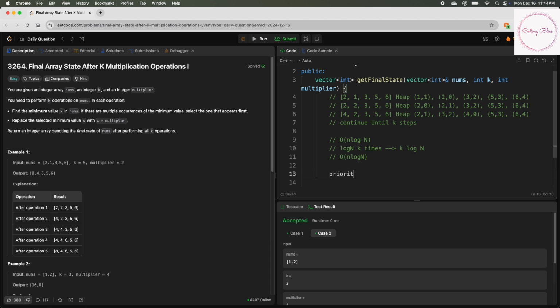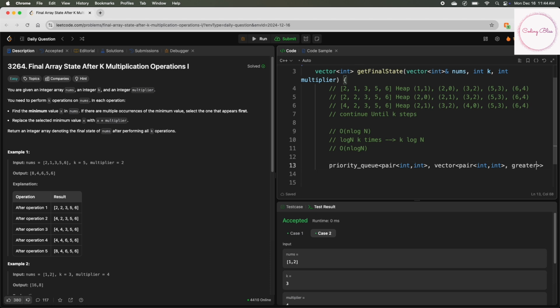So we will first create a priority queue of pair of int, comma int, and we need a min heap here. Let's put this as min heap.